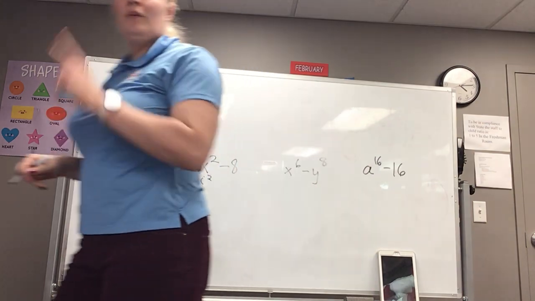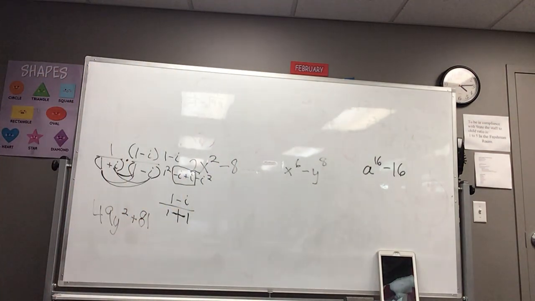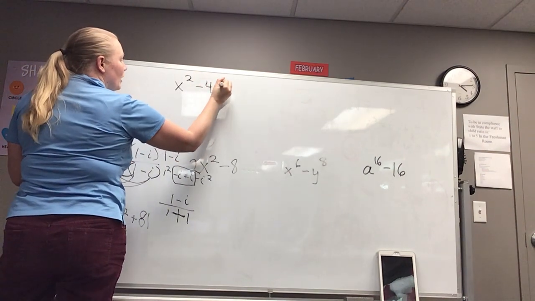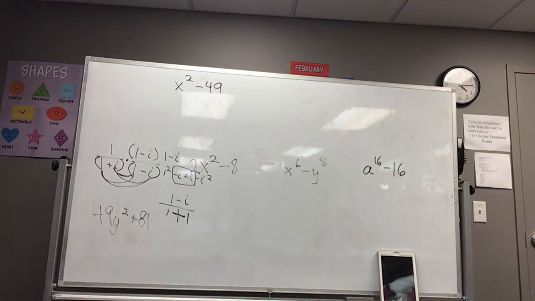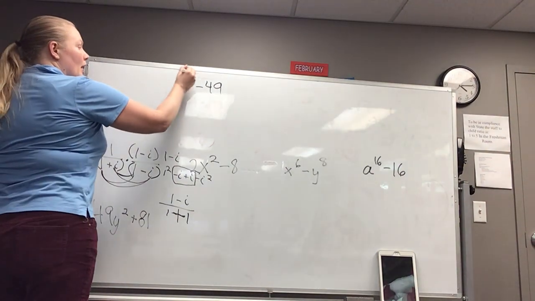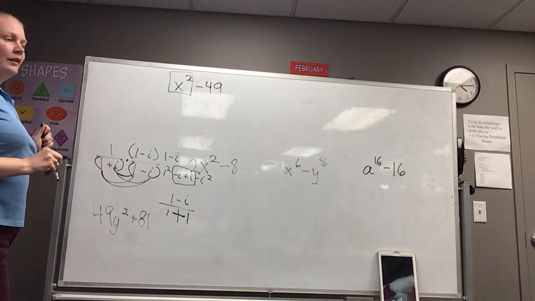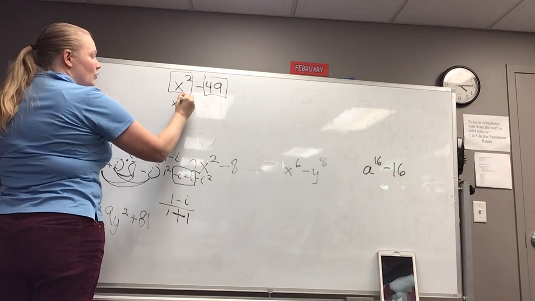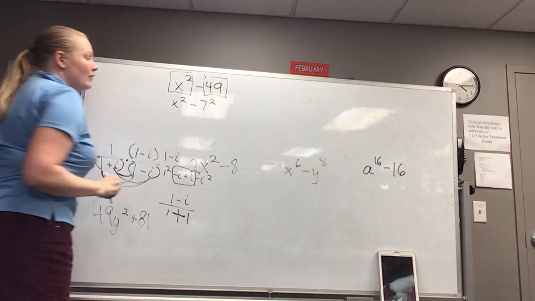All right, so based off the faces you gave me, we're going to take a step back. If I have x squared minus 49, do you remember factoring that? Okay, so the difference of squares tells us we've got subtraction right here. x squared is a perfect square. 49 is a perfect square, and so we could look at this as x squared minus 7 squared.